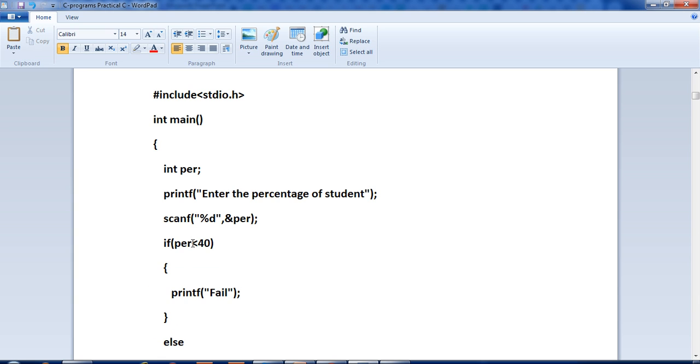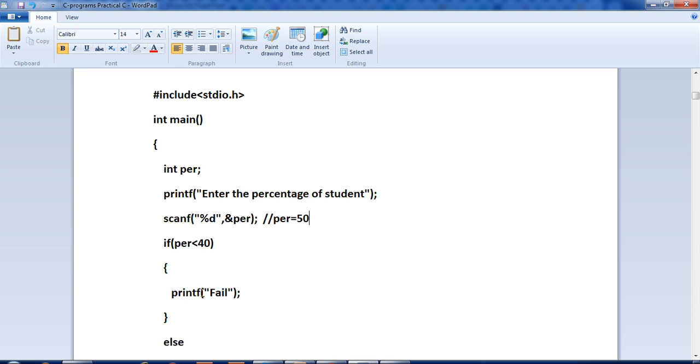Suppose you have taken the percentage; I am writing in the comment box, if your percentage input is 50, then see here, is 50 less than 40? No. At that time this condition is false and you need to execute the else part only. Otherwise execute this if part.